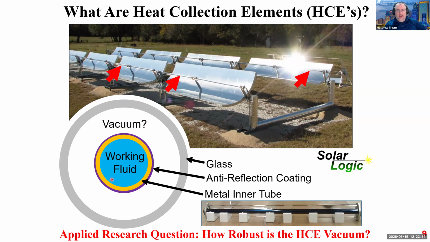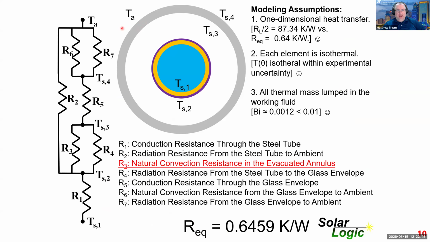So we basically developed a heat resistance model, which we will talk about when we start talking about conduction. So we identified all of the different resistances to heat transfer. You can see some of them run in parallel, some of them are serial, but associated with all of the different surfaces and all the different components. And we figured out what that, in an ideal situation with a perfect vacuum in here, what that should be. It should be something about 0.66 Kelvin per watt.